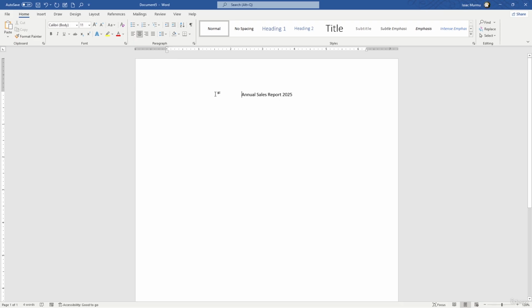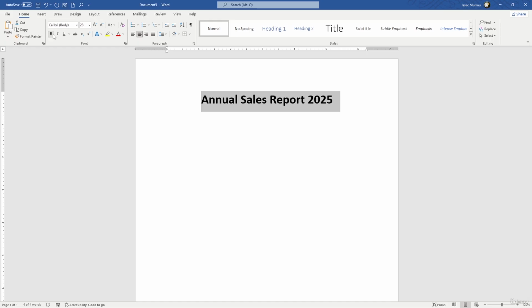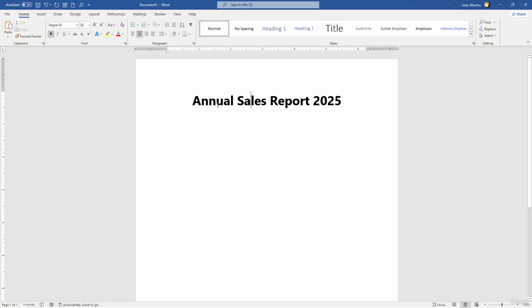Make the font size 28, use bold, and apply a modern font like Calibri or Segoe UI. And that's it. So we now have a simple professional cover page, and later we'll add a company logo here.